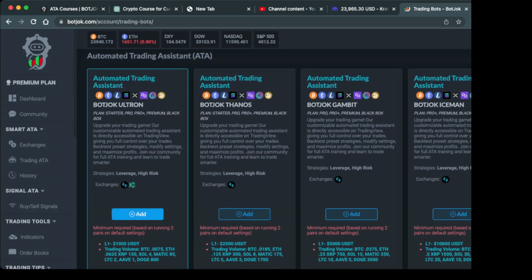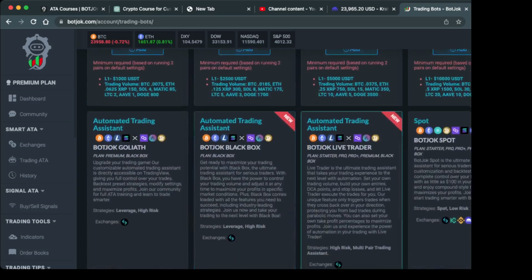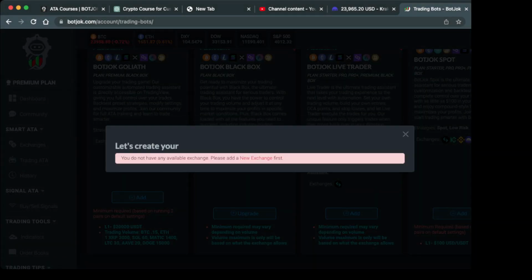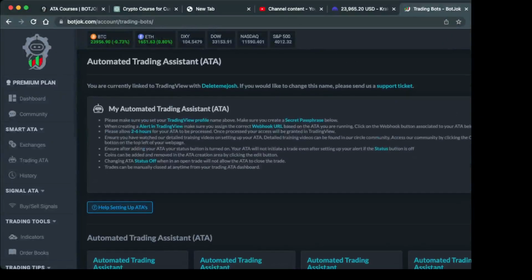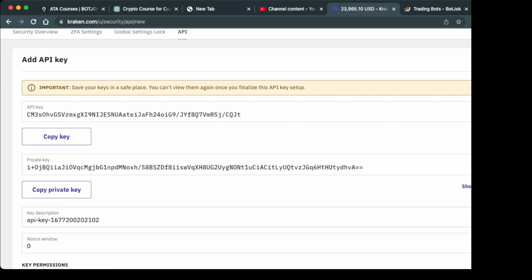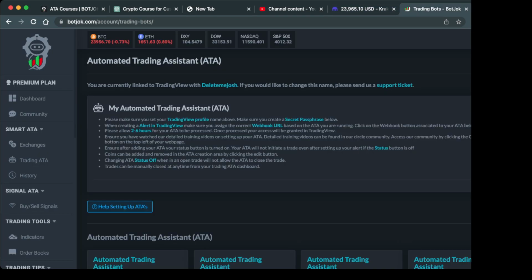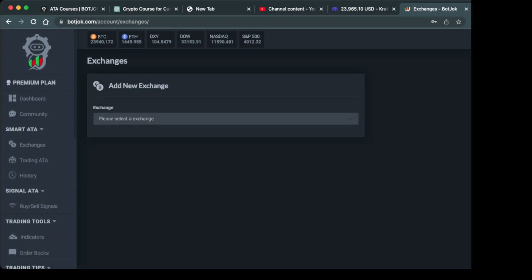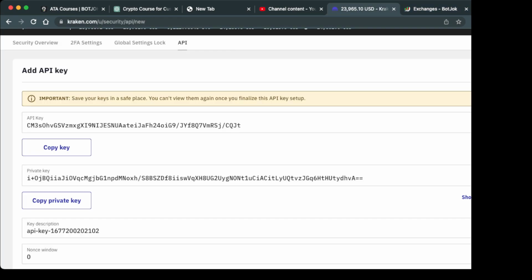Once you add your ATA, for Kraken we're going to choose spot. It is going to populate your exchange here. Once you have that, you'll drop it down and then just hit create, and your ATA will be created. So that is how we connect the exchange. Once you do get it connected, you'll know it's connected because under dashboard or exchanges you'll see it connected and it'll show your actual balance in there.